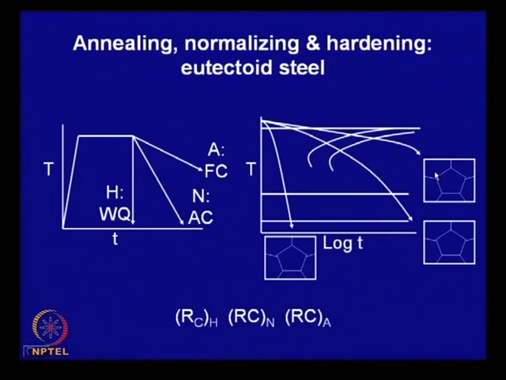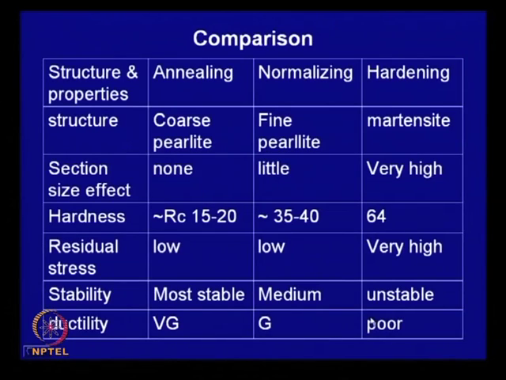Here it will be annealing with coarse pearlite, here it will be fine pearlite, and in the case of hardening it will be a martensitic structure. This will be the hardest, with maximum Rockwell hardness, this will be intermediate hardness, and this will be the minimum hardness. And this is a quick look at that summary. You can look at annealing, normalizing, hardening, and the characteristic structures listed here, and maybe next class we will look at them in a little more detail. Also we will look at the process of austenitization, which is quite important.